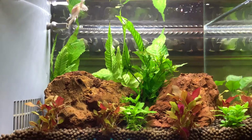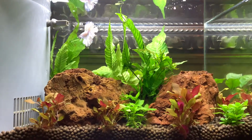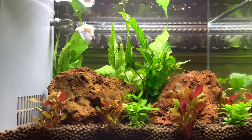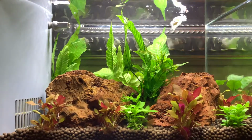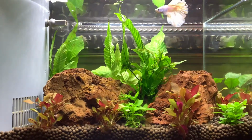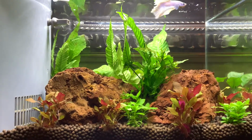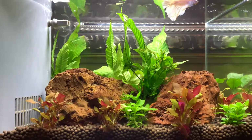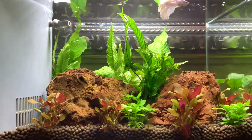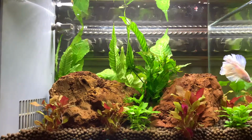Something coming up in the next couple of weeks is something special that I have going on. I'm doing a build right now at a friend's home who has decided to put in a 500-gallon aquarium between his family living and kitchen area. It's going to be a CO2 tank with a beautiful, simplistic, modern aquascape that I think you guys are really going to be in awe of and really enjoy. You're going to see a tremendous amount of work going into this, and we're going to film it all, and that's going to be coming up in the next couple weeks to a month.